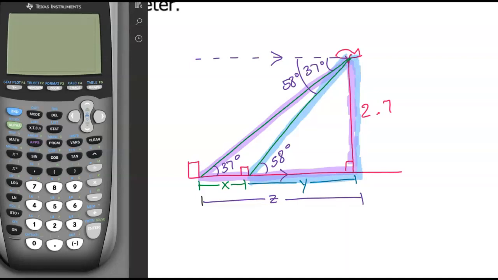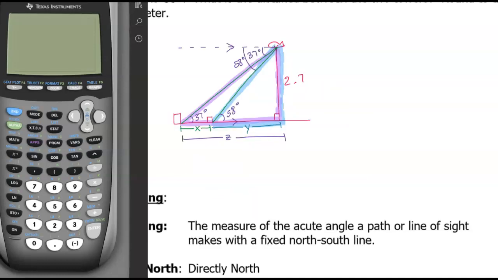I want you to pause this video and find the length of z, find the length of y, subtract them, and get your x value. Before you resume this video, please have solved this problem. I'm about to show all the solutions and steps. Make sure you're talking with your group to try to help you solve this if you're confused. And if you get it wrong, for sure be talking with your group to figure out what went wrong.